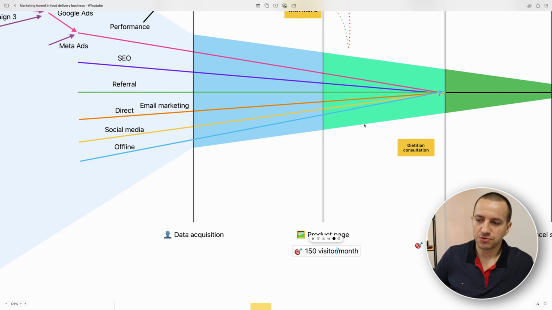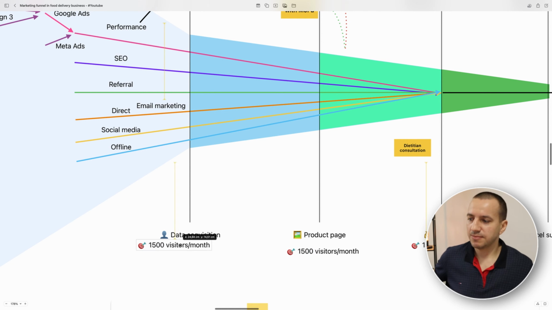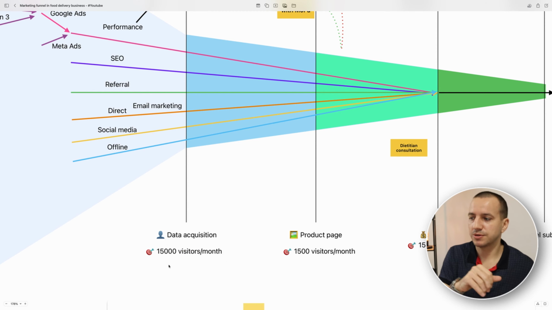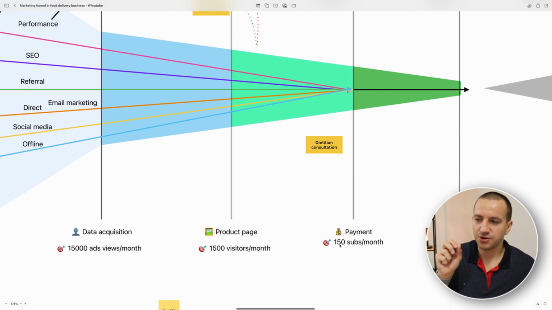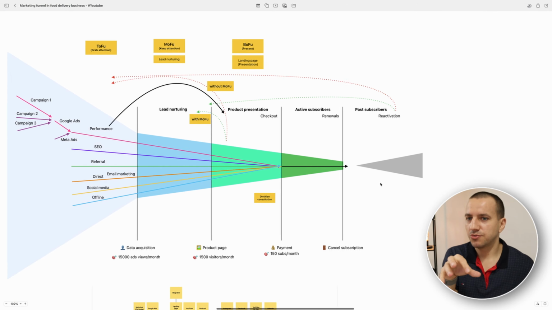So visitors, like the website visitors, maybe if 10% will buy, you need 1,500 visitors. And how many CPCs, so how many clients will take a look at your performance marketing or whatever. So you need to maybe have one row more, so 15,000 of the, let's name them, ads viewers. So you need to design your marketing funnel and the goal based on the whole channel to acquire the last goal. And the last but not least part is about promoting your content.